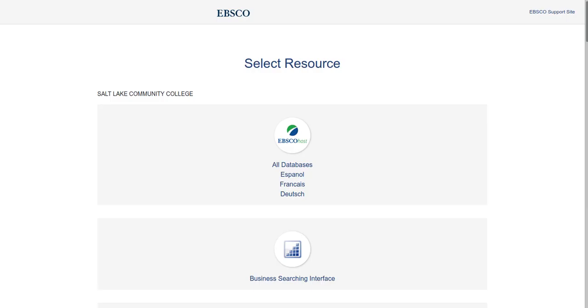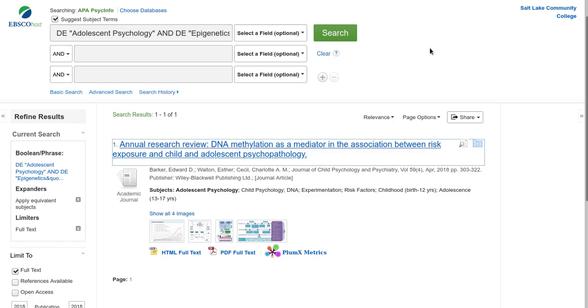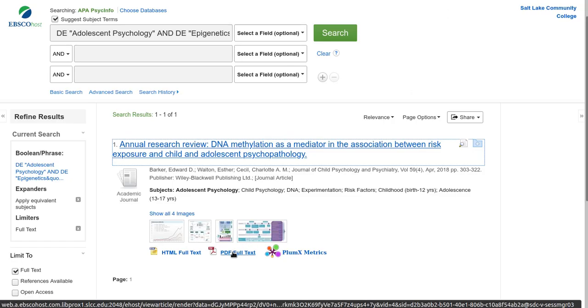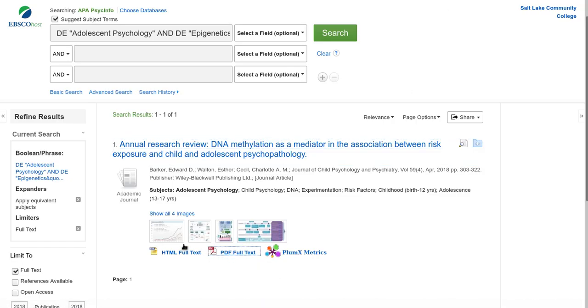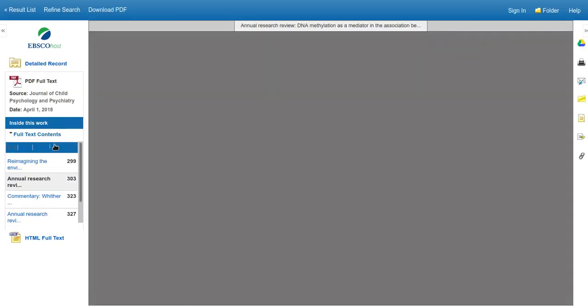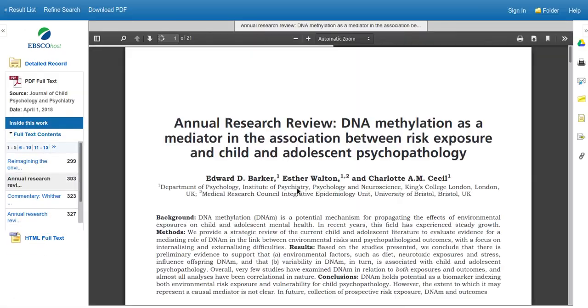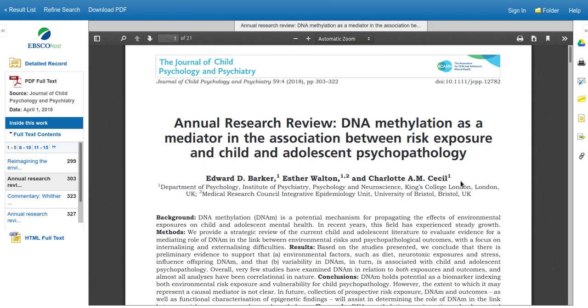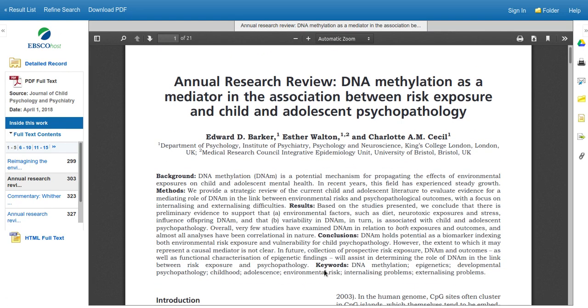So let's open this up with the PDF full text. I do recommend finding things with full text. It's a default option to search for things in full text. Just make sure that's clicked. So let's read through here through the abstract, which is generally the very first part you see in any article. So you should have learned a little bit about DNA methylation. So let's read over this really quick and talk about it.